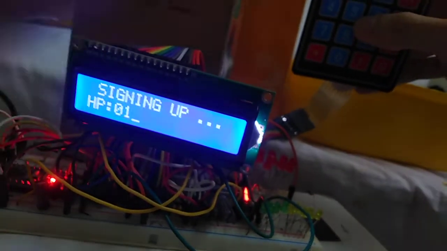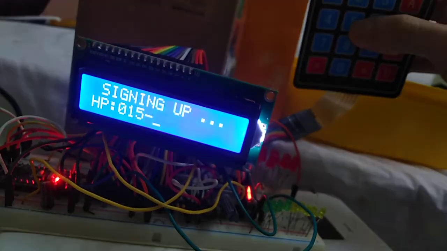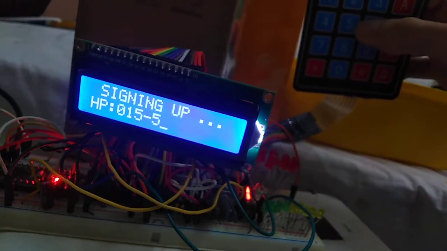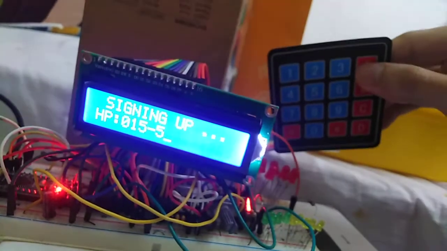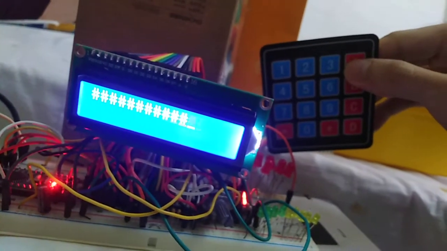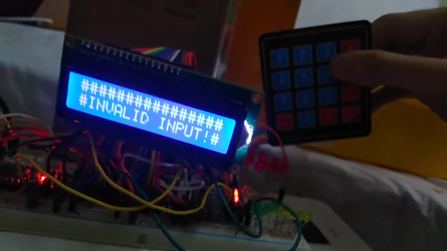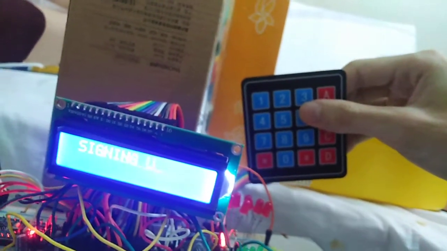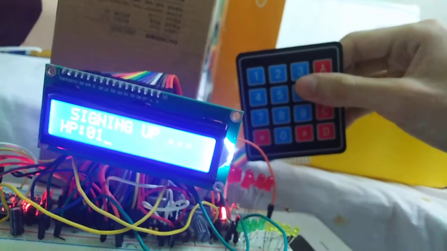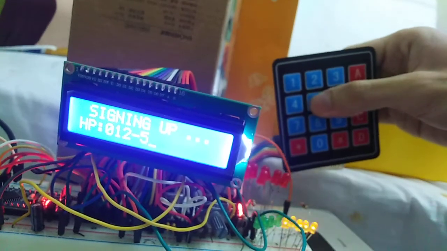Now the second student registers. For the initial one, we did not check whether your input is invalid. If an incomplete value is input, you see an invalid input occurs. Why? Because your phone number is not a valid one. So I assigned the code for the invalid input. So for signing up again, maybe another value.